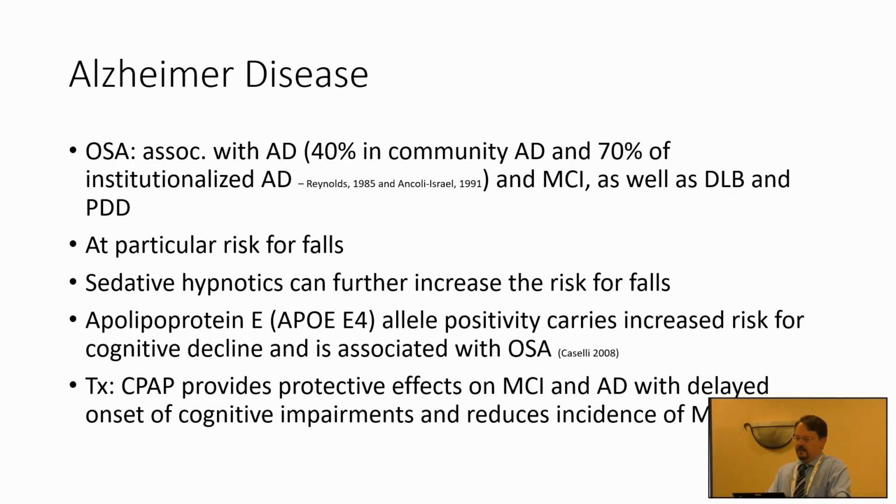Apolipoprotein E positivity, that's an allele, so it's a genetic issue where if you're positive for that, that not only carries an increased risk for things like Alzheimer's and cognitive decline, but it also is associated with obstructive sleep apnea. So that may be part of the reason for that tie-in and association.